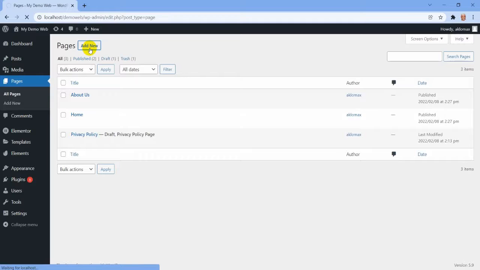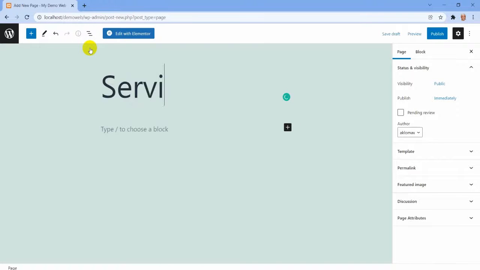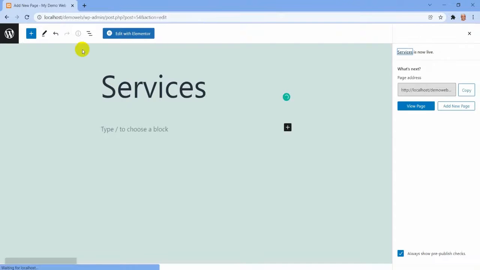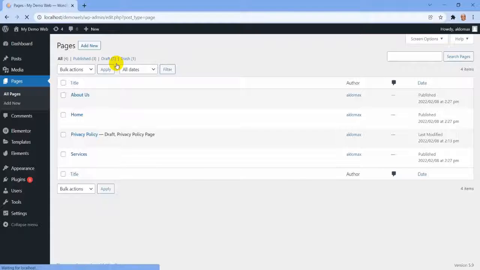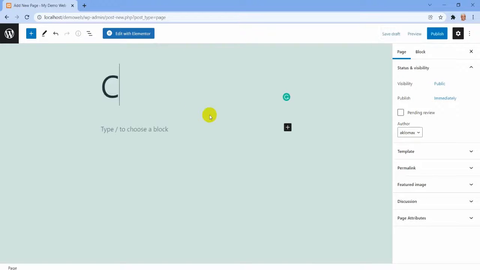Add new. Okay, we call it services. Publish. Okay, we go to the next. This should be our last page for this demonstration. Okay, we have contact us. Okay, publish.